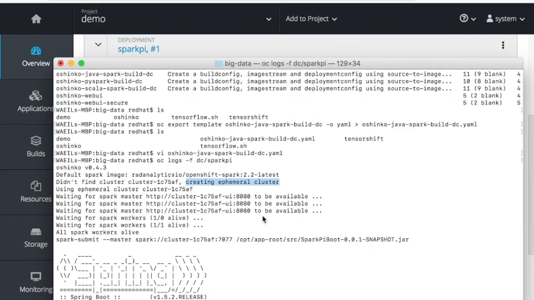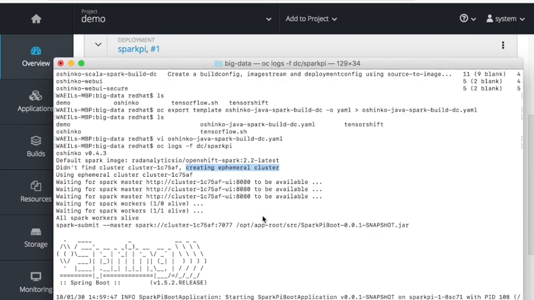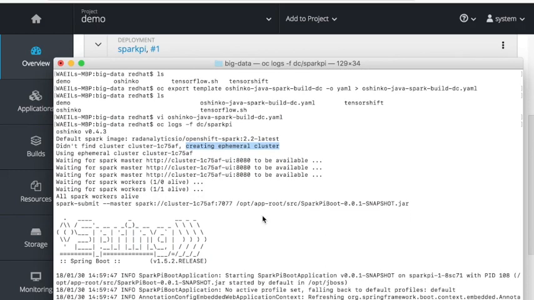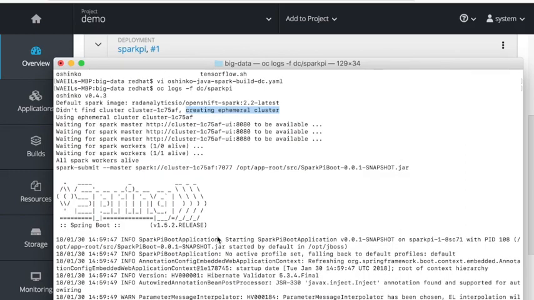If we go down a little more, in the application deployment on Spark, we can see that it is starting the application, our jar file, the fat jar file we just built and packaged inside the image stream, on the Spark cluster.